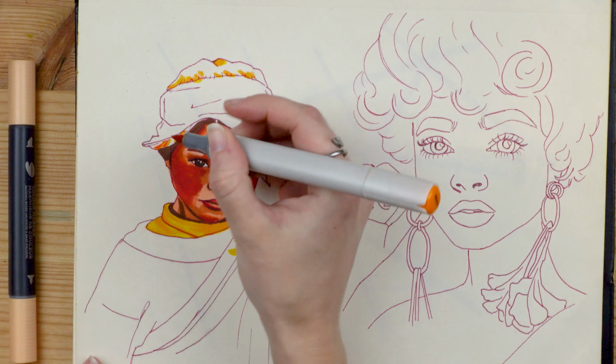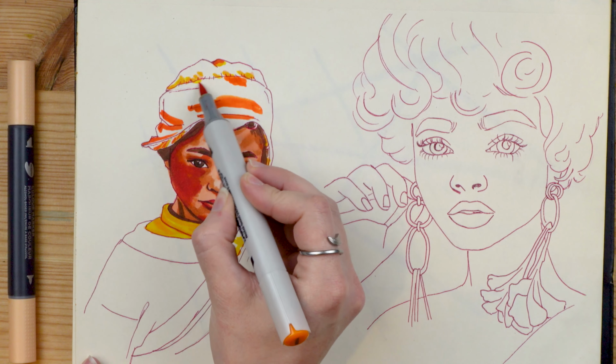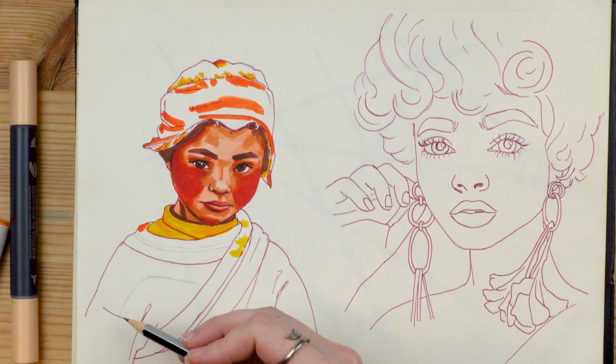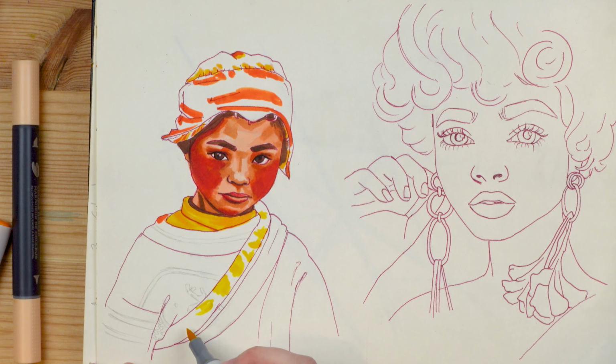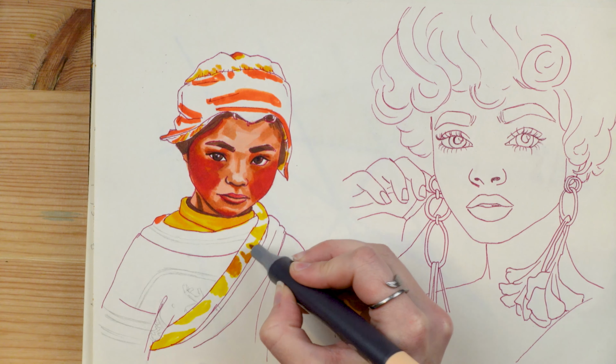Now that we are here, I thought that I could tell you a bit more about the different types of markers that we can find. I did some research this time too. I guess I'm taking a liking in knowing what I'm talking about, which is good. So there are two main types of markers. We have the alcohol-based markers, like I'm using today, and we have the water-based markers.